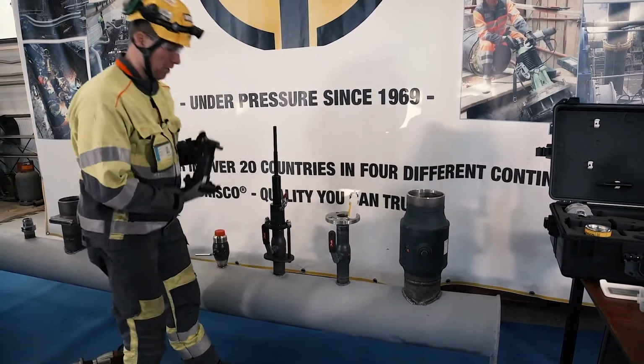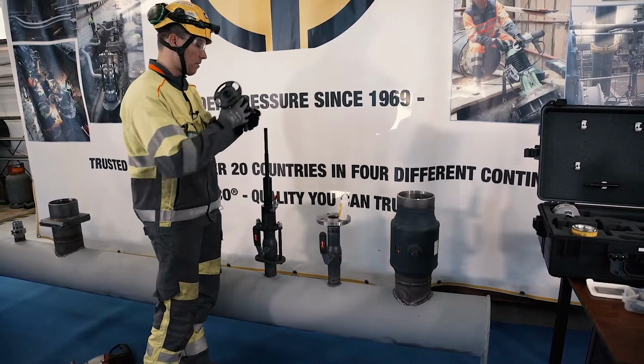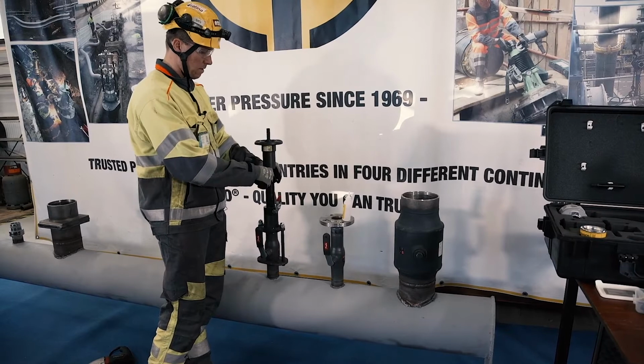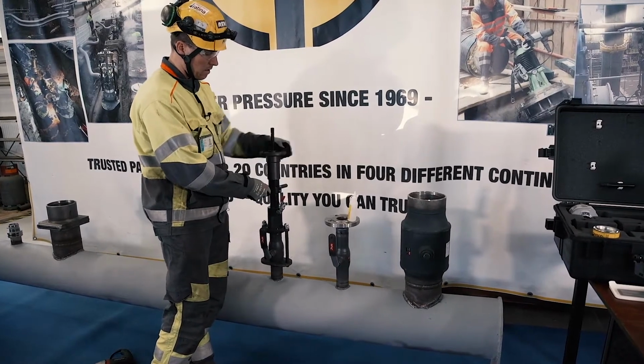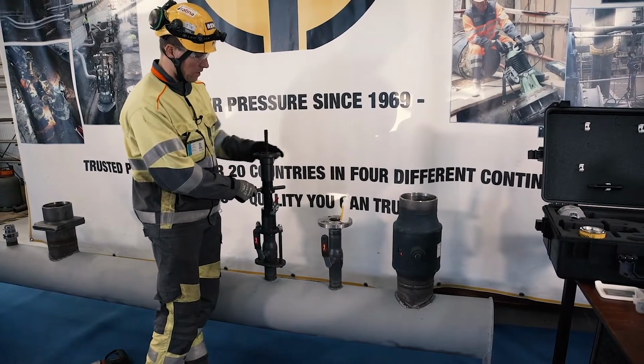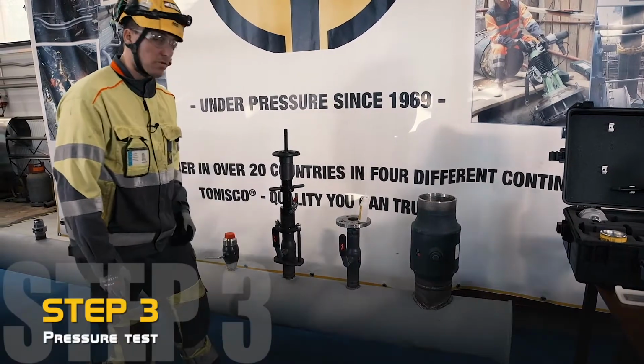I will put the feed socket again. Open it a little bit so I won't miss the spot. Turn it again, it automatically locks in place. And now we can do the pressure test.